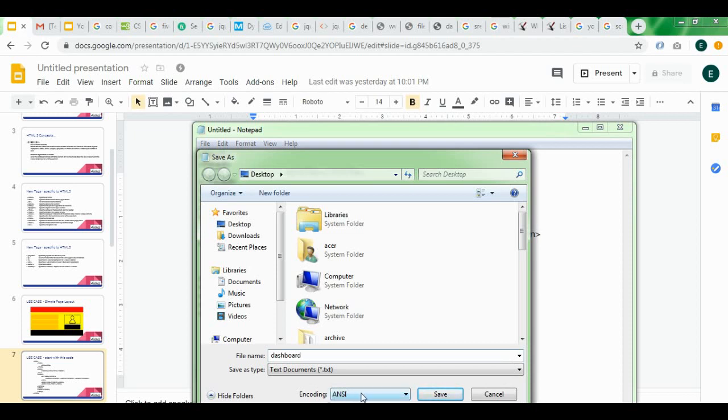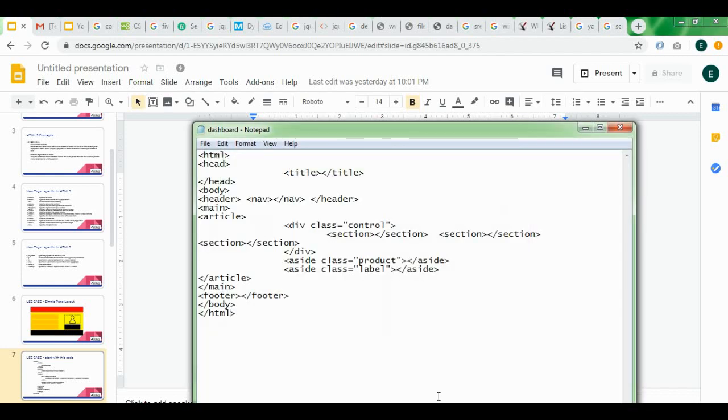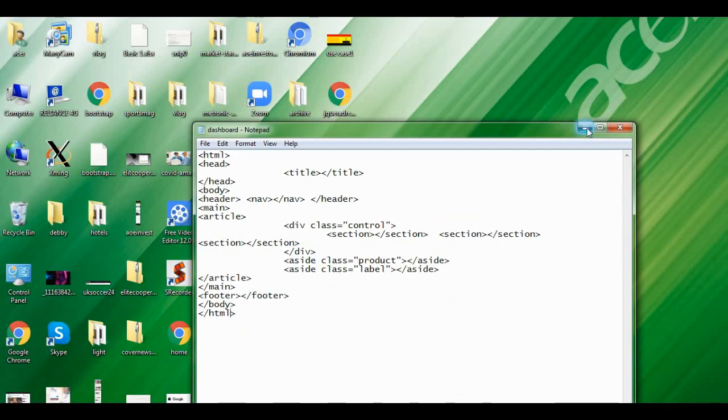Then I'll make sure my encoding is UTF-8, and then I save. Make sure I save it to my desktop. So I'm going to go to the desktop where I have it.